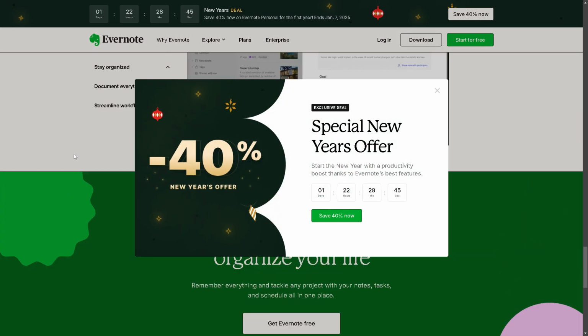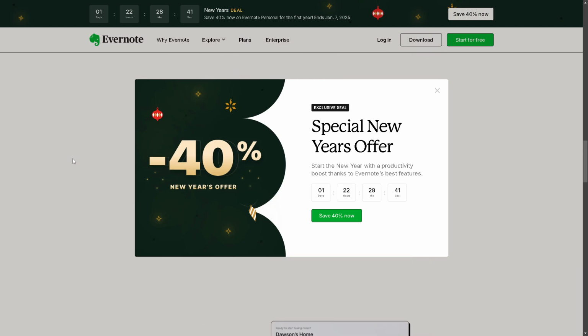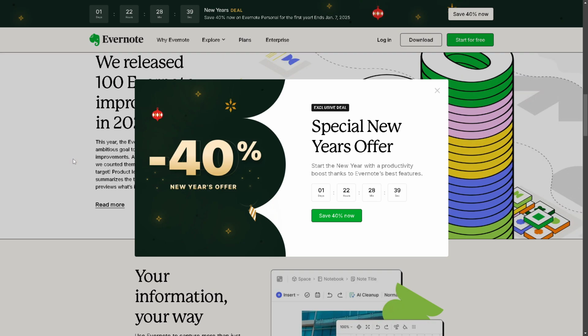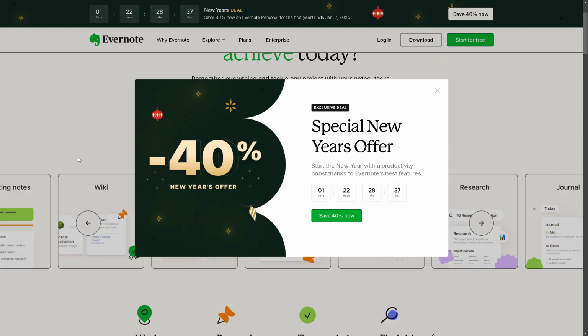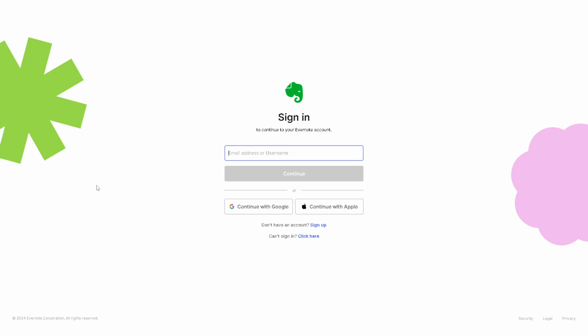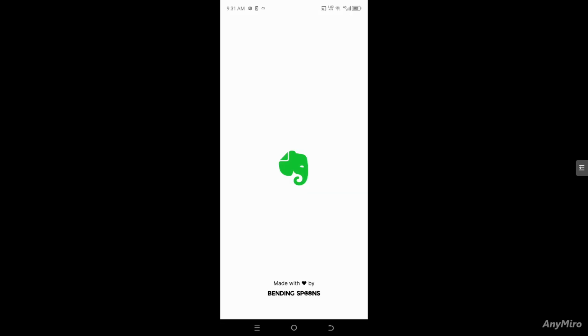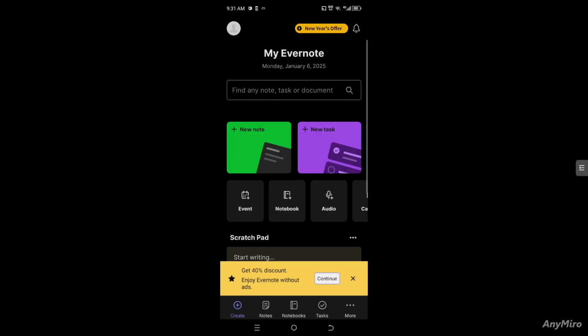In today's video, we are going to show you how to insert a table. Let's begin. Now, the first thing that you need to do is to log in using your credentials. If this is your first time in Evernote, I want you to click the sign up option. And from here, just follow the on-screen instructions and you're good to go. Inserting tables in Evernote is a simple process which is helpful for organizing information in a structured way.